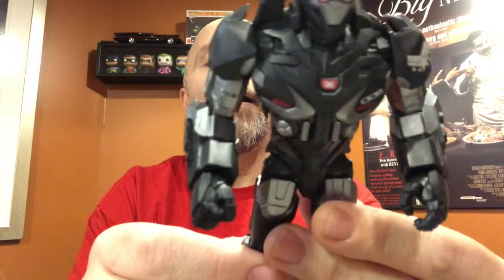I think it looks pretty decent. I love the military insignia he's rocking on the side. He's got a 6 here, so I'm assuming that's whatever model number, like Mark whatever for the Iron Man suits, so I'm assuming that's the same for him. His little arc reactor power source. There are details on here that unfortunately I don't think my camera will pick up, they're just so slightly there, and you really need to see it for yourself.